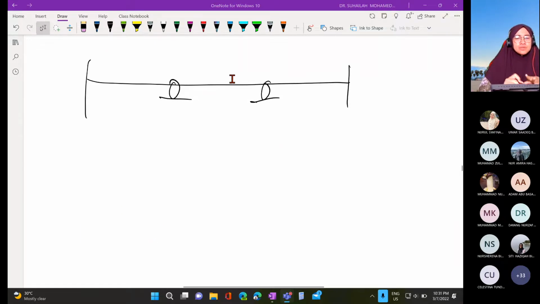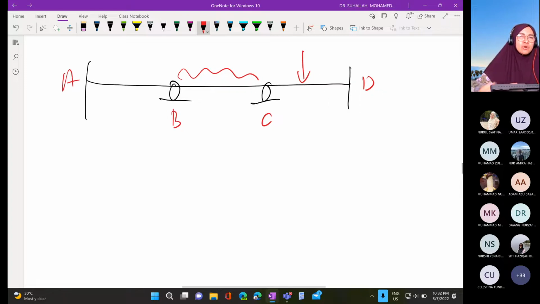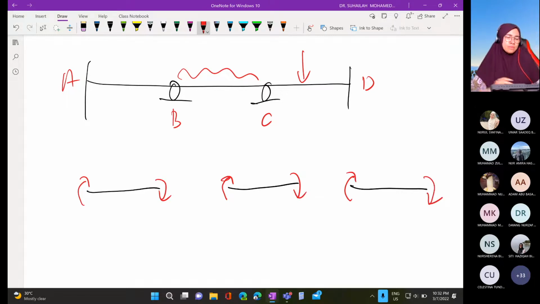Okay. So this is the question. This is the question. So we have A, B, sini B, C and D. Okay. Objektif kita nak calculate member end moment, bila kita draw the free body diagram of element. So yang ni lah dia yang tadi kita mention as member end moment.